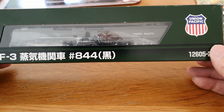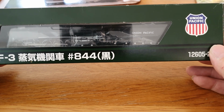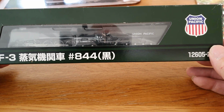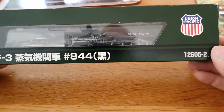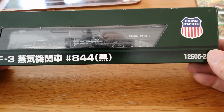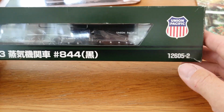So £100, absolute 100% bargain, and I've got a decoder for it, and the decoder was £31 plus £2 for delivery. Both came today from different places. This came from Devon, I think.